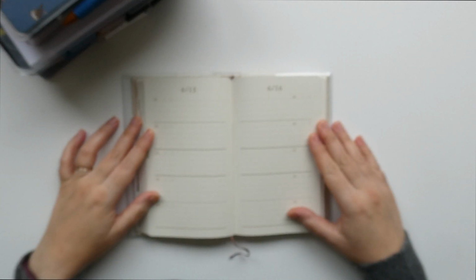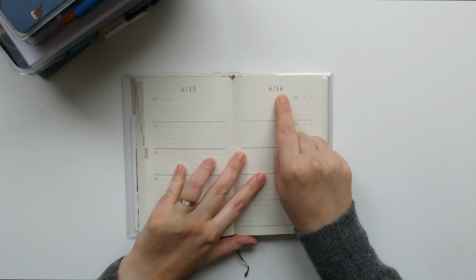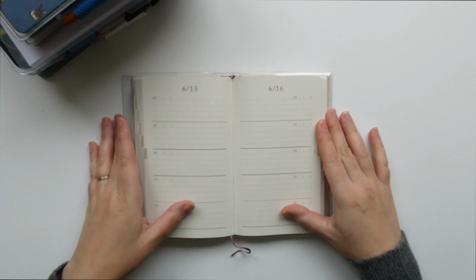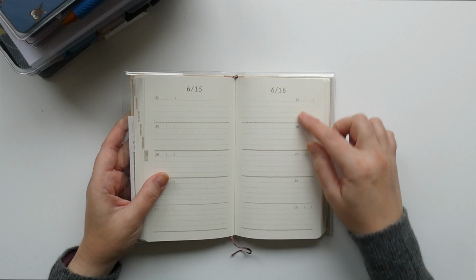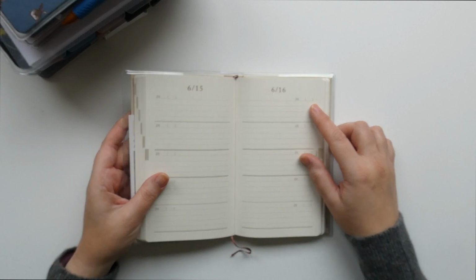This is the format it has, and this is the month and the day, and then for each year there's a little space that you can write about what happened that day. And I tend to write things about my family, my kids, or even sometimes the weather, because it's interesting to see how it compares to the same time in previous years.